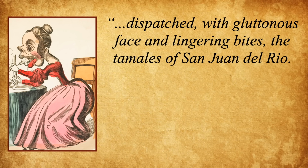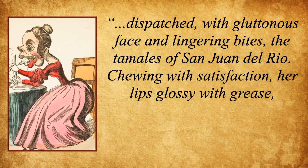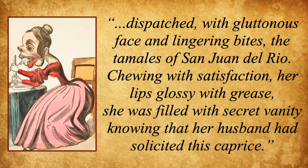dispatched with gluttonous face and lingering bites the tamales of San Juan del Rio, chewing with satisfaction, her lips glossy with grease. She was filled with secret vanity, knowing that her husband had solicited this caprice. Tragic. But luckily, this stigma did not follow tamales to the parts of Mexico that are now the United States.